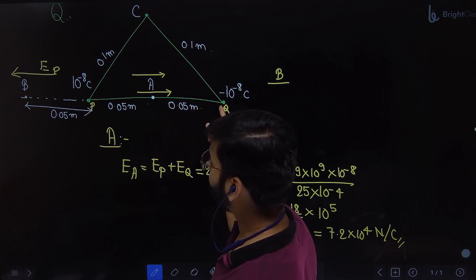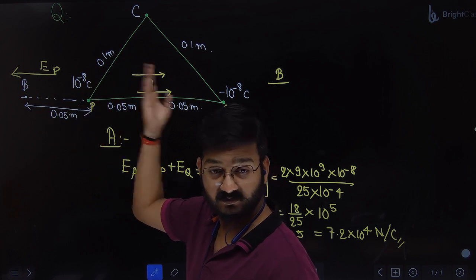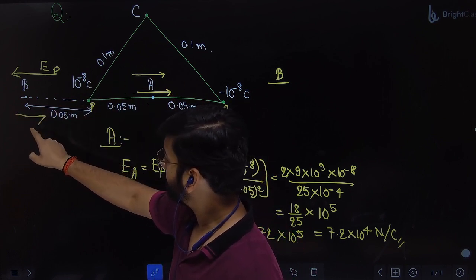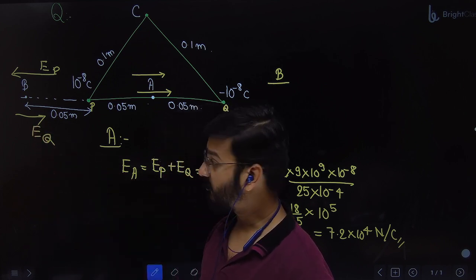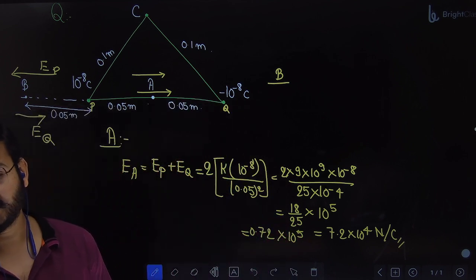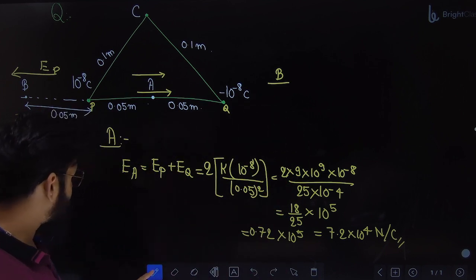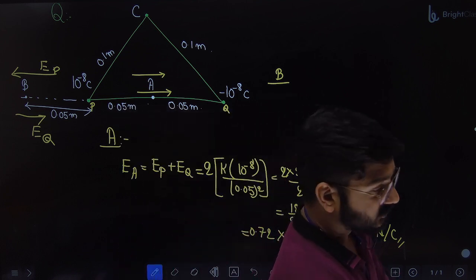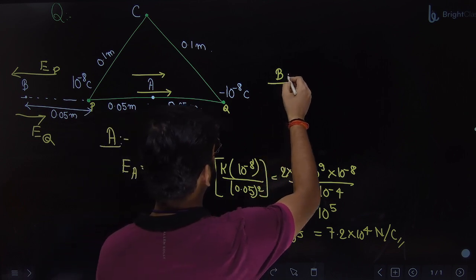Now, because of the negative charge at point B, the field moves towards the negative. Towards the negative means this. So this will be the electric field due to Q. Are both of them in the same direction or opposite? Opposite. So do you add or subtract? Subtract. Anyone in the class having doubt with the direction? Direction is the most important thing in electric field. So whenever you have doubt, clarify at that instant. Don't wait for me to complete.